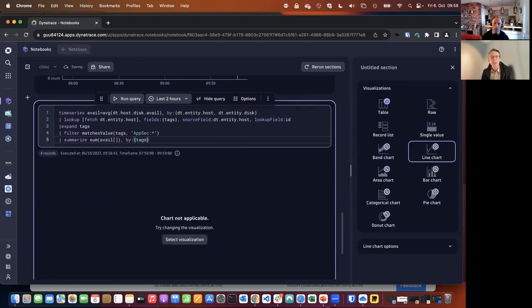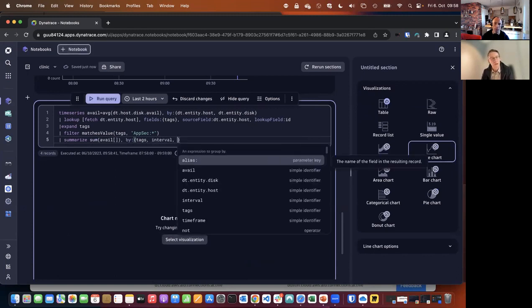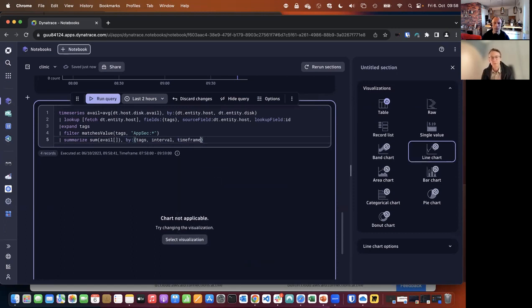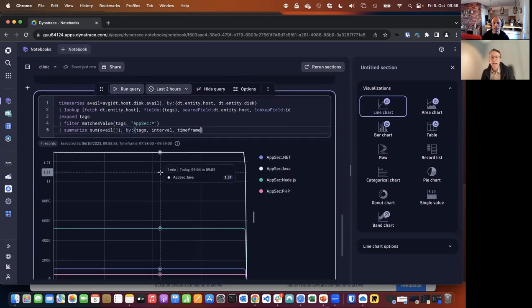And John, I forgot to add the interval. So this is one thing that I would like to improve, it doesn't know that it's a time series. So you have to say, oh, by the way, don't forget the interval time frame. And now you see, I have re-summarized the data.